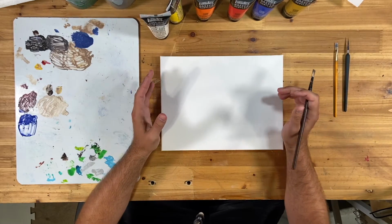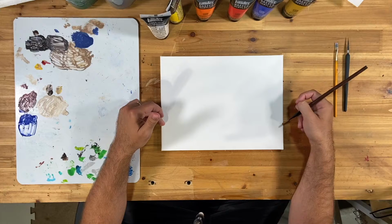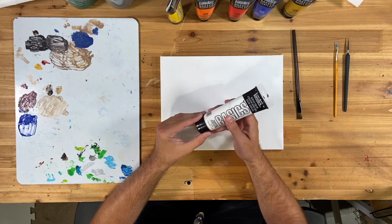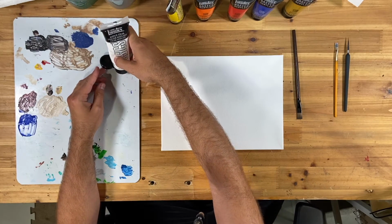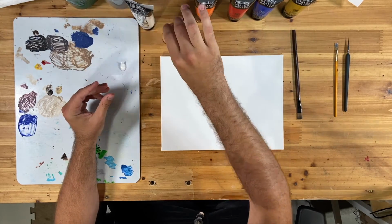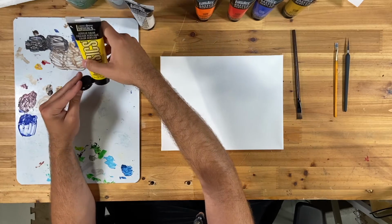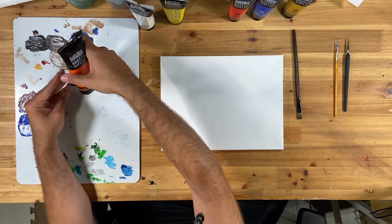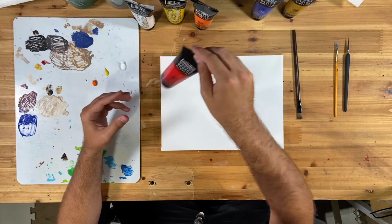Alright, so we want our horizon line to be about 1/3 of the way up or 2/3 of the way down. So I'm just going to put a little bit of each of these down here. I don't know how much of this primary yellow I'm going to want to use, so I'm just going to put a little bit of it down to start. And same with this orange. I think it's going to mix itself out here on its own.